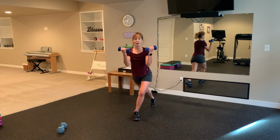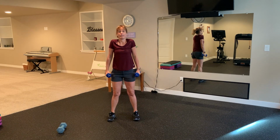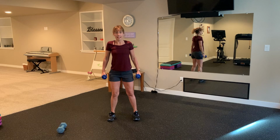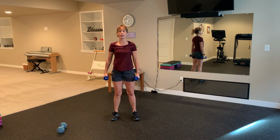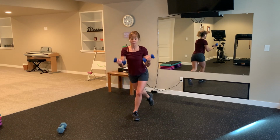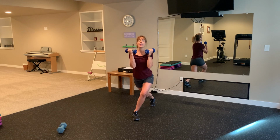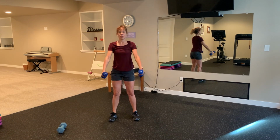Cross back three, three, two, one, two shrugs. Good job, do that again. Cross back, three, two, one, two shrugs. All right, next time, we change it. Cross back three, one shrug, one lift, straight ahead. Do that again.